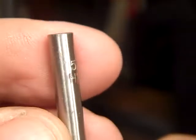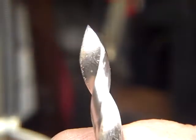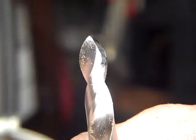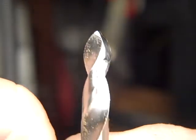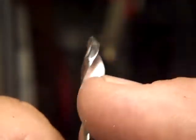Now, this is a 5.7 millimeter, which is 22 caliber. But these drill bits run small. Always measure your drill bits when you buy them. It says 5.7, but it's about 5.55 in actuality. So if you get everything right and that thing cutting right on tip, right on point, and you're chucked up nice in your lathe, that'll cut a hole that's a little under 5.7 millimeters, giving me a little polish room to make 22 caliber. This is what I use for swaging 22 caliber bullets. That's a 22 caliber tip on there.